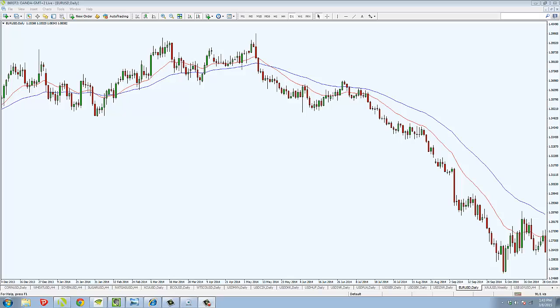So we finally have a reaction in the markets, and as a trend follower, this is something that I really like, right? I like volatility in the markets. So this week, what I'll look to cover is euro dollar, I'll cover gold, and last but not least, we'll look at the 10-year treasury.